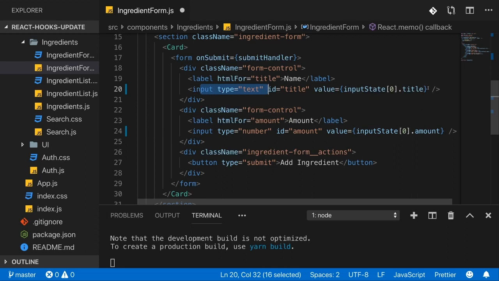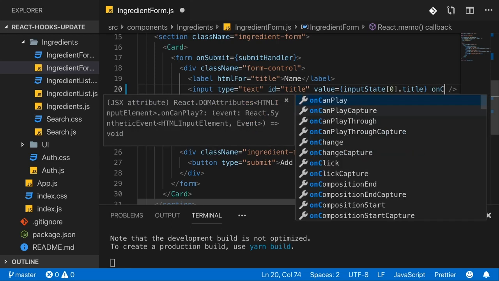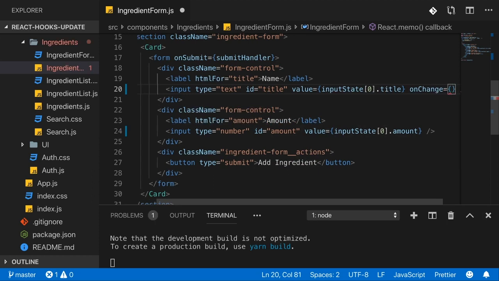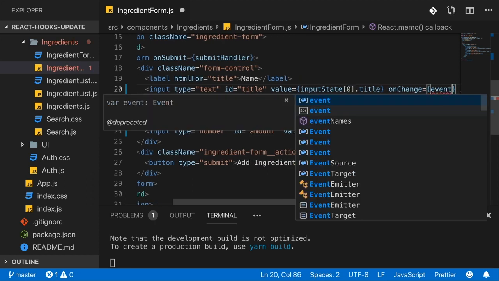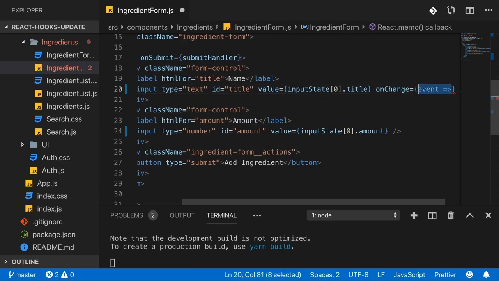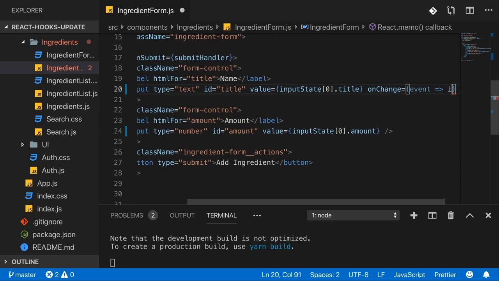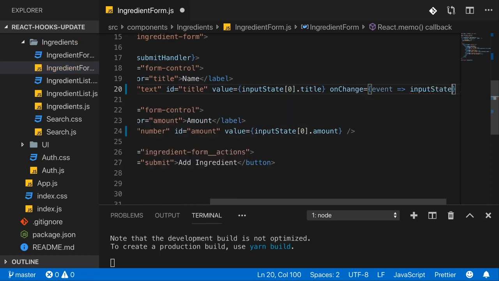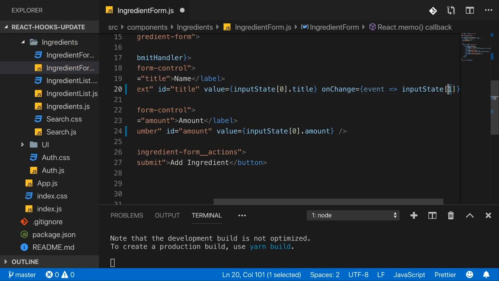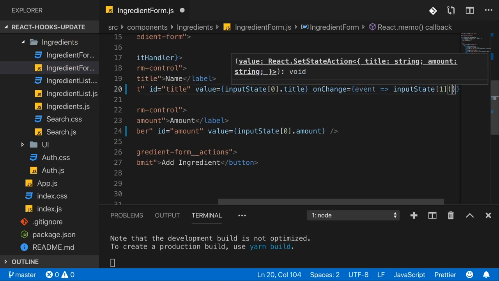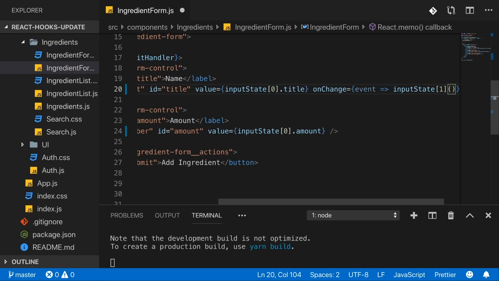Of course, we also want to update the state when we type into these inputs though. And for that, just as we always do it, also in class-based components, we can listen to the onChange event, which fires for every keystroke. And there we get this event object. So here I'm executing an anonymous function. We get the event object automatically and we want to update our state. And as I mentioned, we do this with the second element in this array useState gives us back. So here we access the element at index 1, which is the second element. And this is a function. So we can execute it as a function by adding parentheses here.